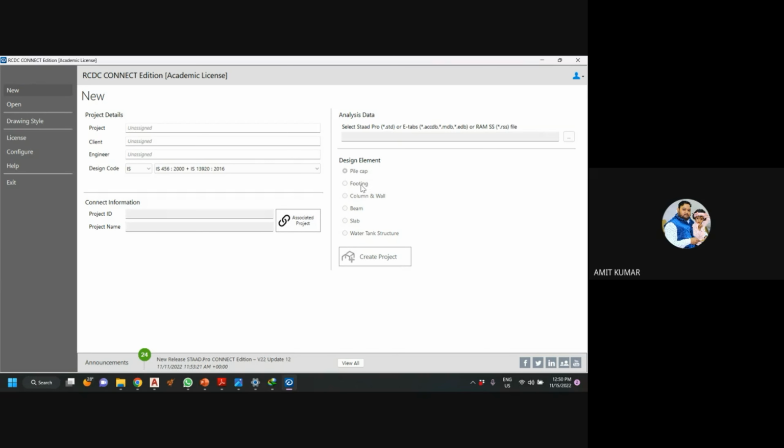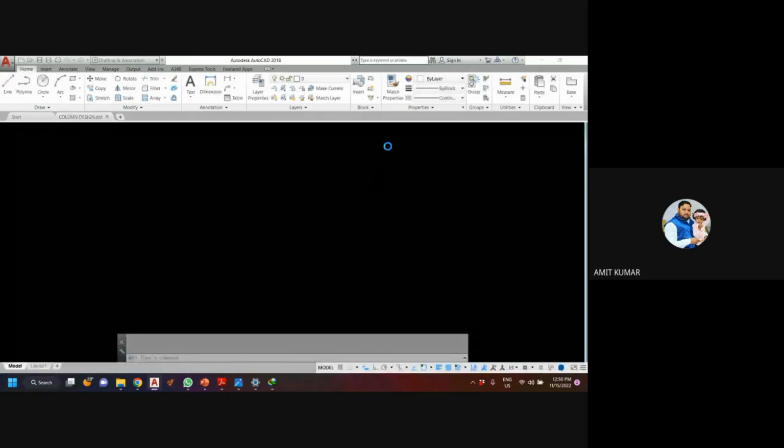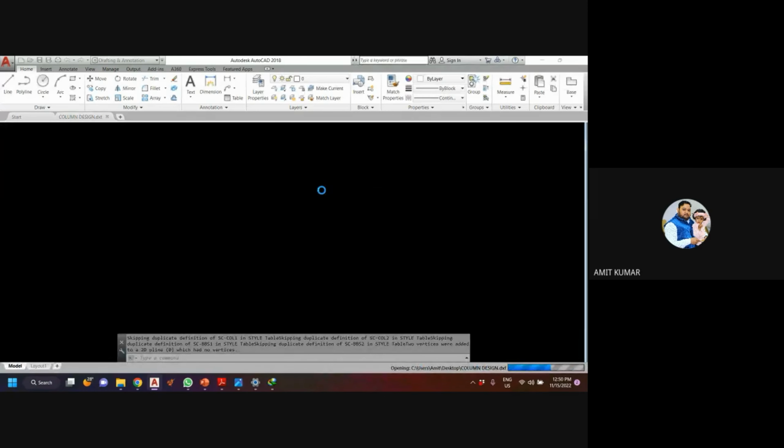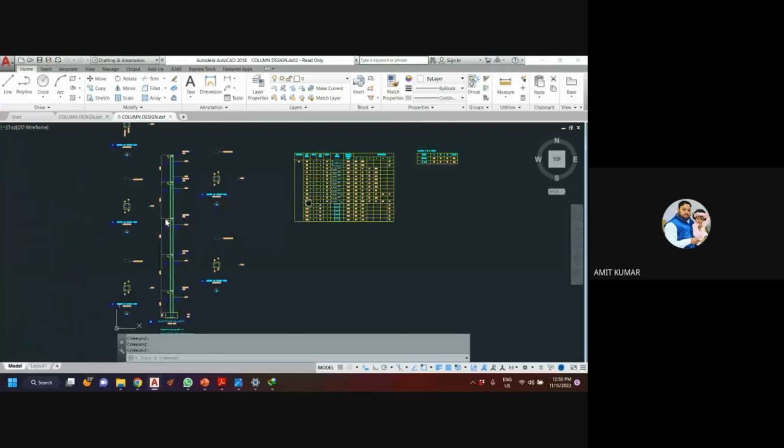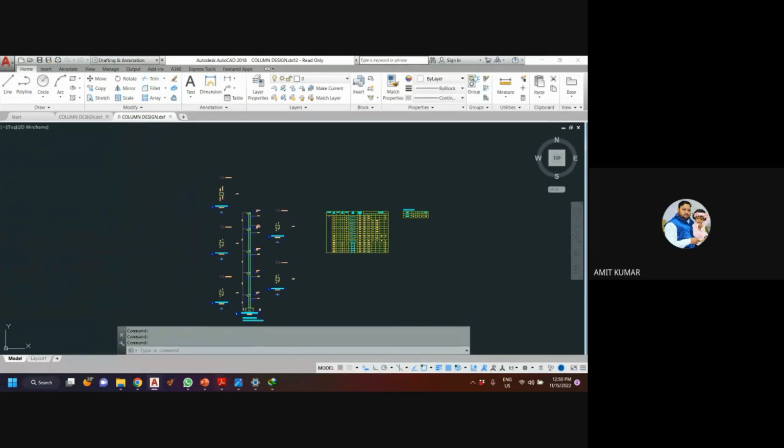So I will do it from the STAAD foundation, but detailing of the slab and all can be done through the RCDC more precisely. So view file, that's what I just opened in AutoCAD. That is the column design file.